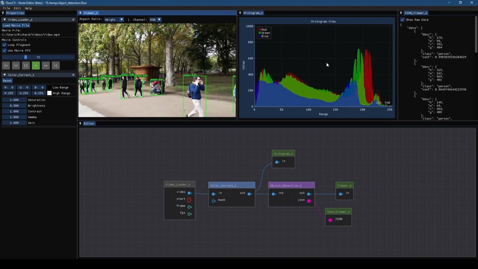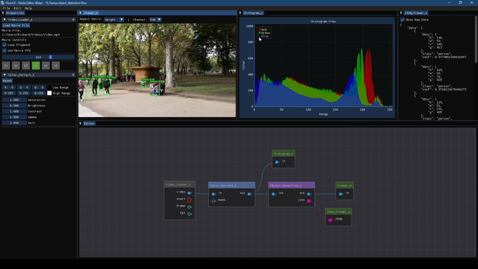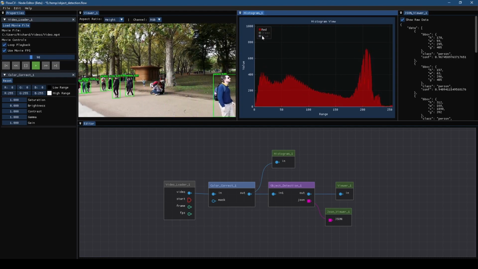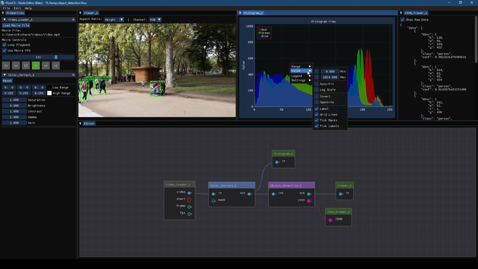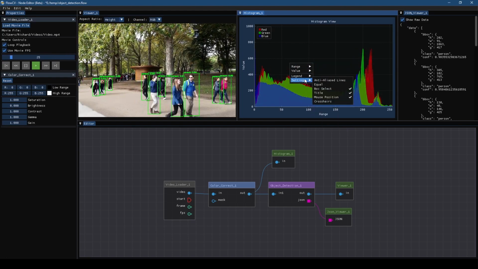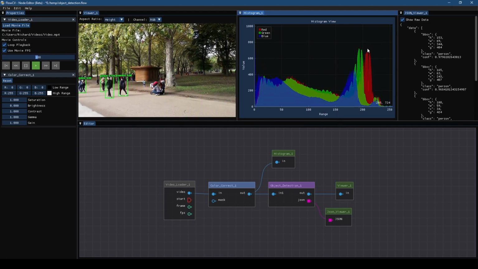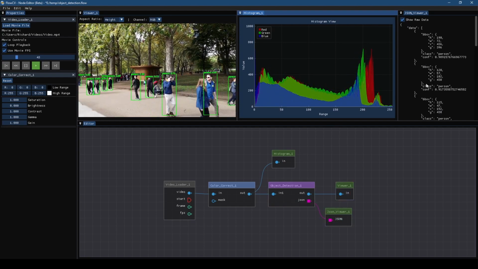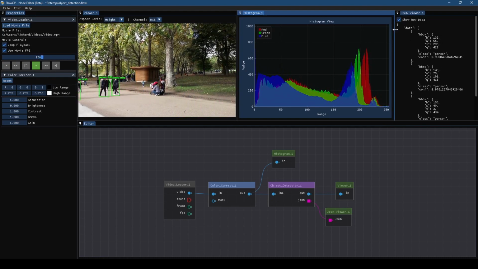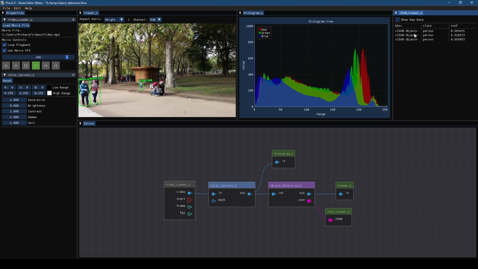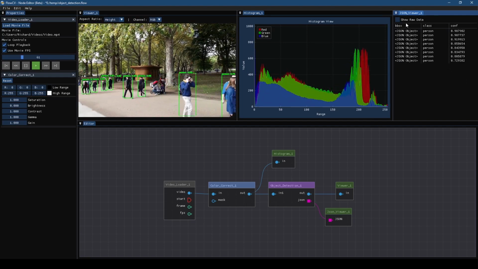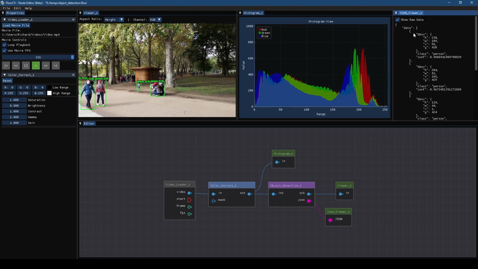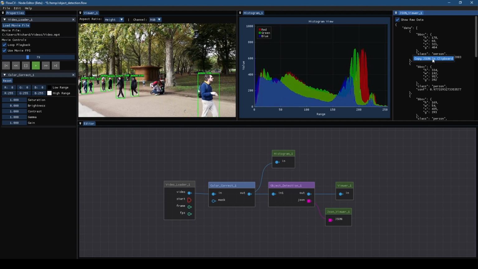Next up is the histogram viewer. This will show you a real-time histogram preview. You can turn individual channels on and off. And there are various menu features to scale and turn different features on and off. The other one is the JSON viewer. This takes the output from the JSON data and allows you to preview it. If it has fields that can be easily parsed and shown, it'll show them in a table type view. Otherwise, you can show the raw data. In raw mode, you can also right-click in here and copy that JSON data to the clipboard.